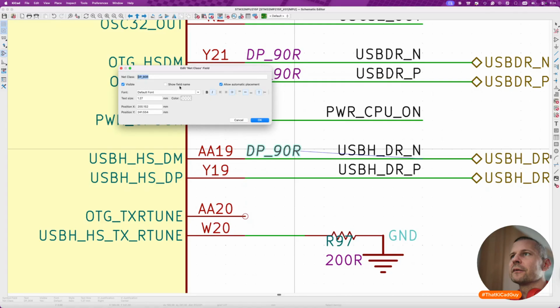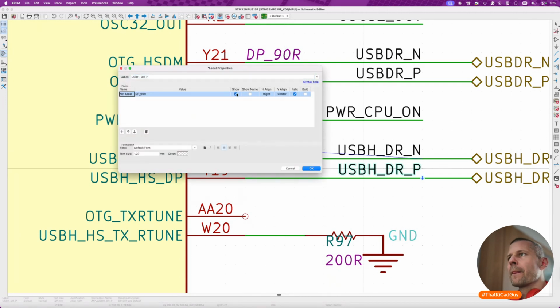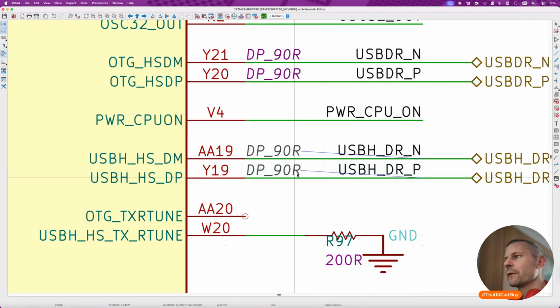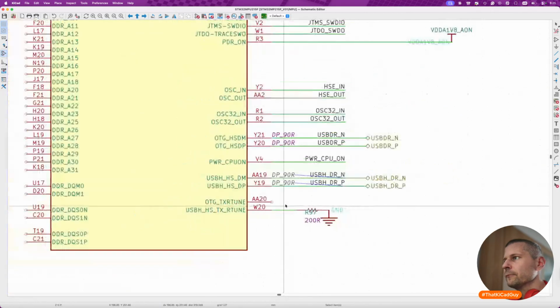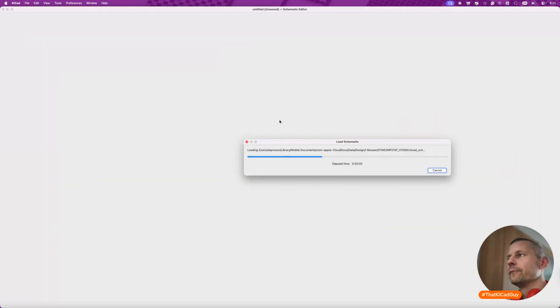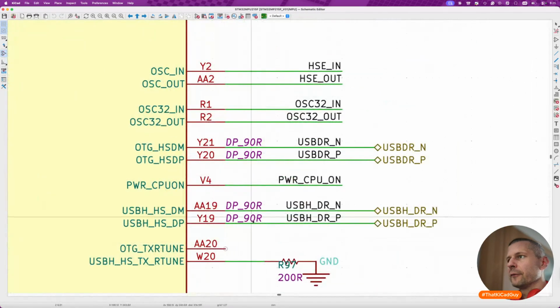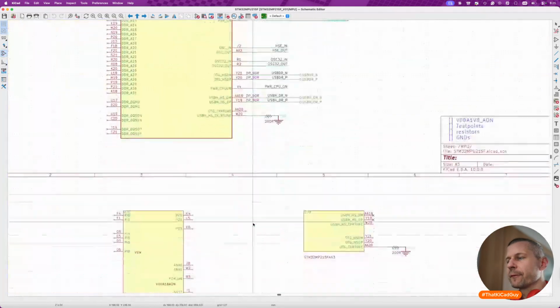Automatic placement, showed field name. Yeah, this is the same. Yeah, I don't know. Maybe when I reopen the schematic, it will be better. Yes, it is.